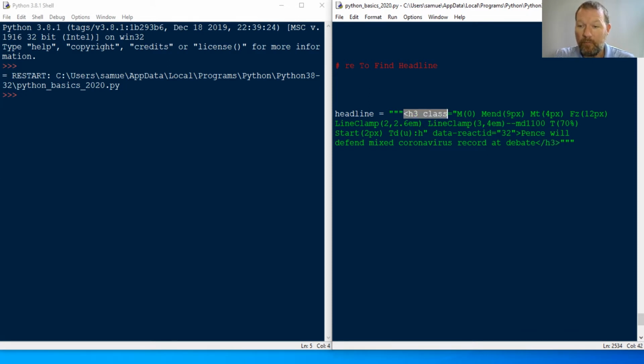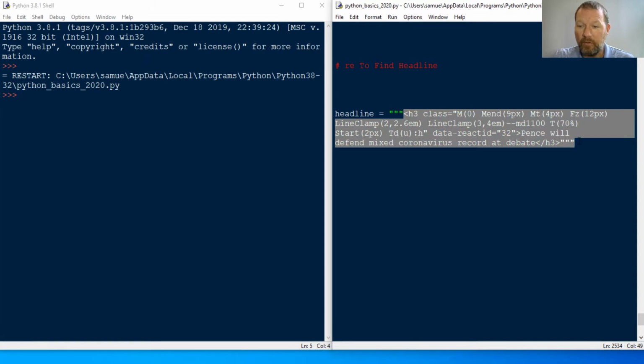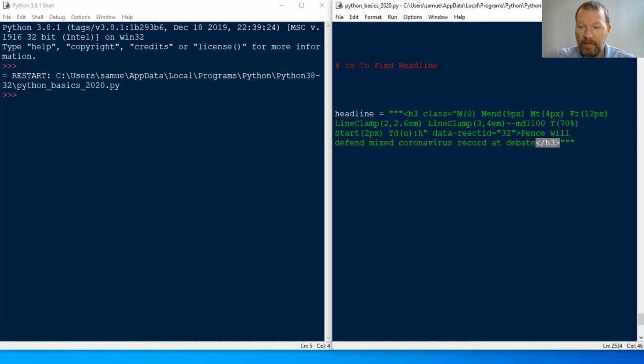Now I've gone ahead and pulled out one of them, and as you can see, it's sitting right between this H3. We've got some class, some sizing, some placement, and then, here's the actual text of the headline.